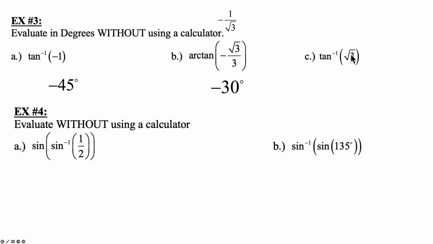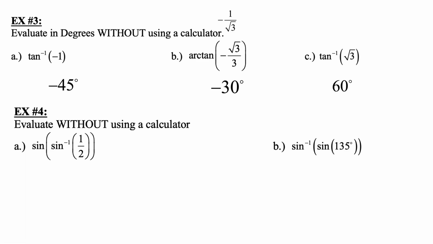Inverse tangent of a positive square root of 3, square root of 3 over 1. This was the better one to use in those sums and differences. We said always use a multiple of a 60-degree angle. That's why we want to use 60 degrees, because you get a better looking fraction. Square root of 3 over 1 is better than 1 over the square root of 3.